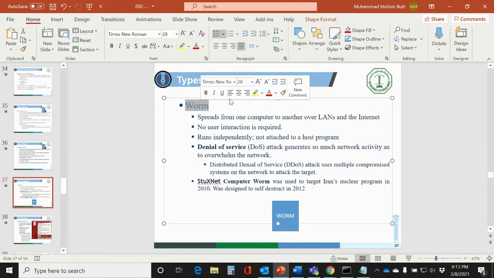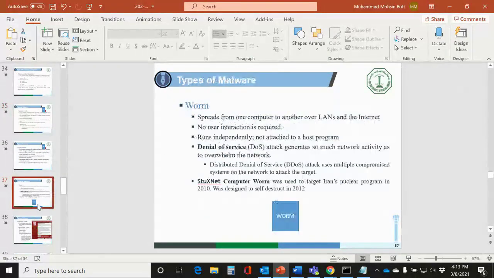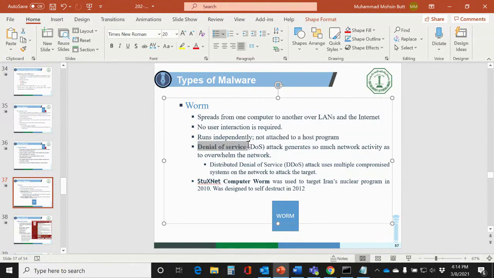And their use is different. Trojan horses and viruses are used to target a certain individual, your computer system, a certain file within your computer system. That is their target. But worms are basically used to target websites, to target servers. For example, a very common type of worm is called the denial of service attack. You can build this in Java or in Python using the network libraries. You can make packets by yourself.